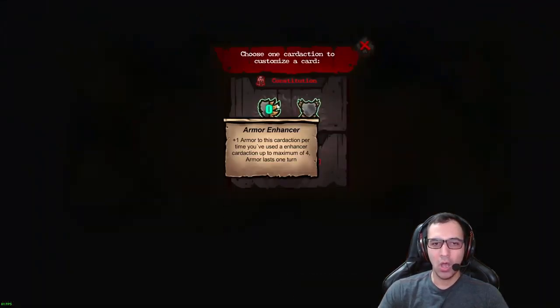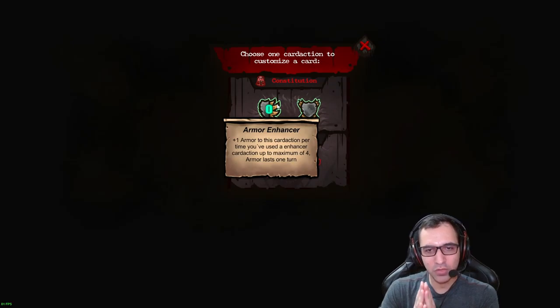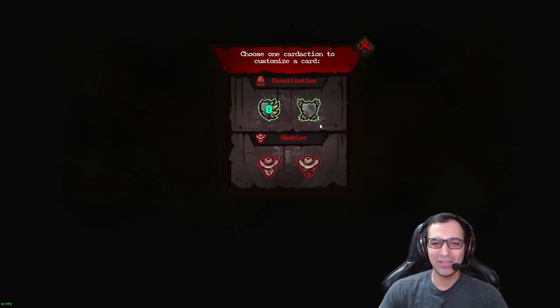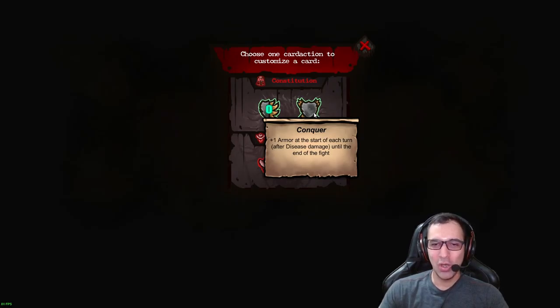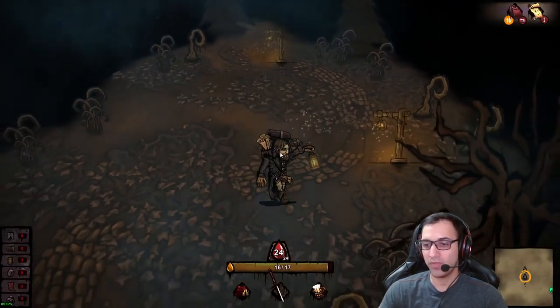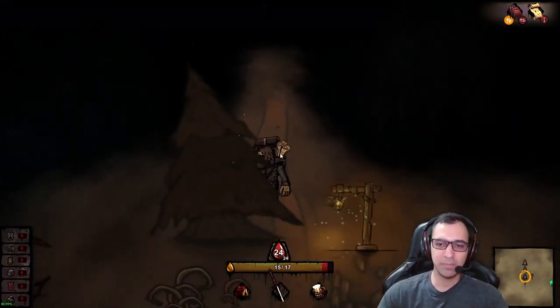We can get resources. Give me the bones. Another upgrade. What is this? +1 armor to this card action per time you have used an enhanced card. I don't understand. Constitution. +1 armor at the start of each turn after disease damage until the end of the fight. That sounds really good. So we got this one of the armors. Right away, we can start becoming stronger.